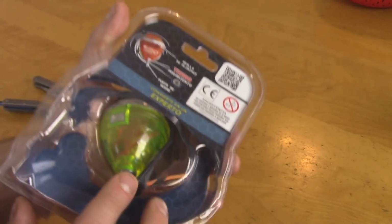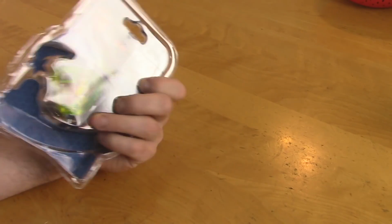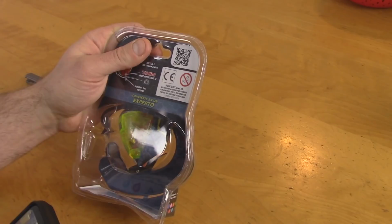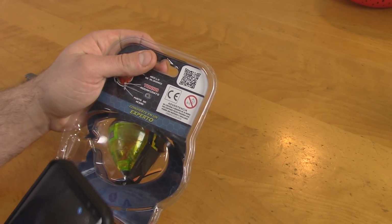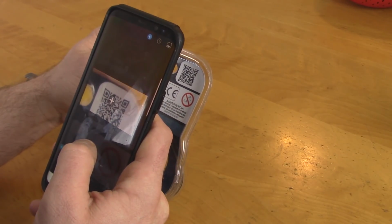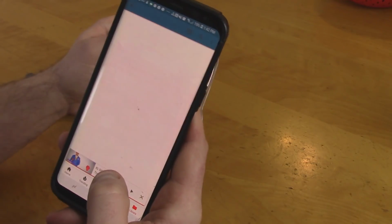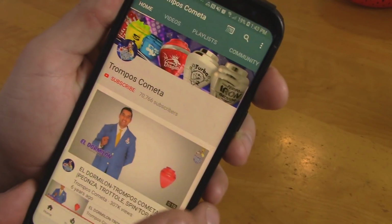There's this really cool QR code here. So I guess let me get my phone out and we'll see what this does. I kind of like it when packages have this, especially something in a different language, so I can at least kind of figure it out. Okay, so here I got this app going. Let's see if I can get this to work. Okay, let's open link. And it brings me to their YouTube channel. So, Trompos Cometa have a YouTube channel.